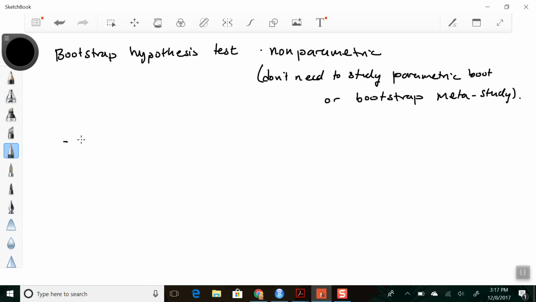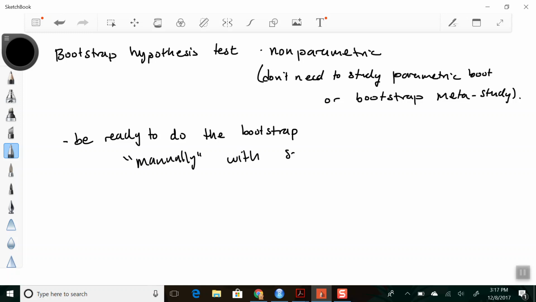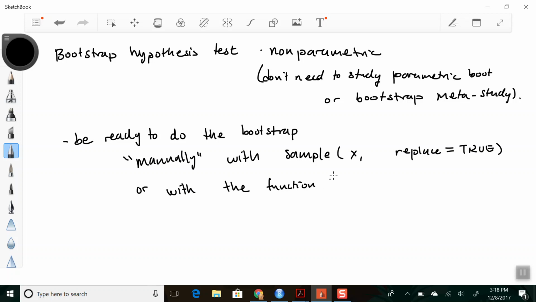You should be ready to do the bootstrap, quote, manually with sample, sample x, replace equals true, or with the function boot, right?